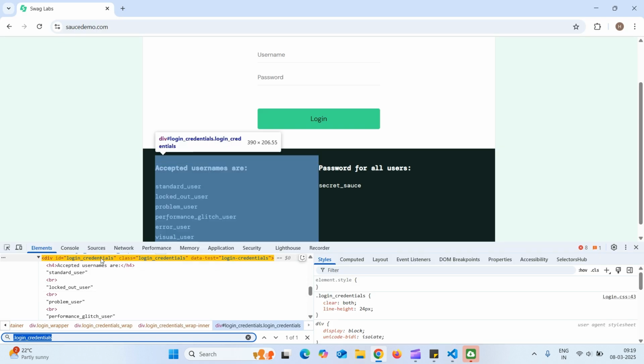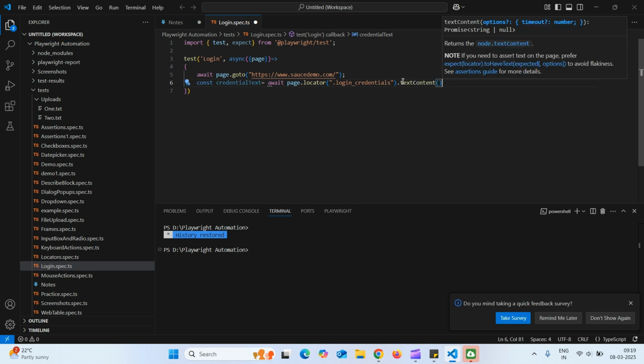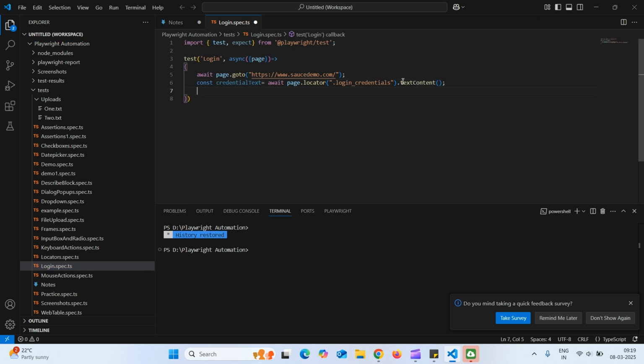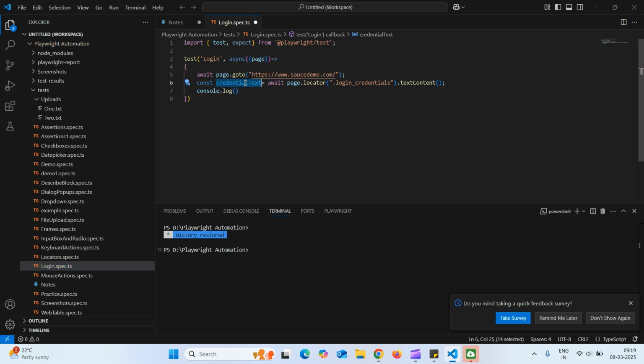This is ID and class also, both are the same. We need to fetch the text, so use text content. Text content is to fetch the text of that element. Let us print and see. Console dot log, we want to print credential text. Save and let us execute.